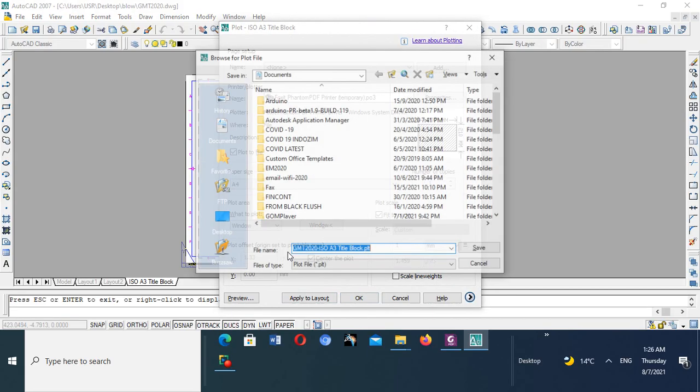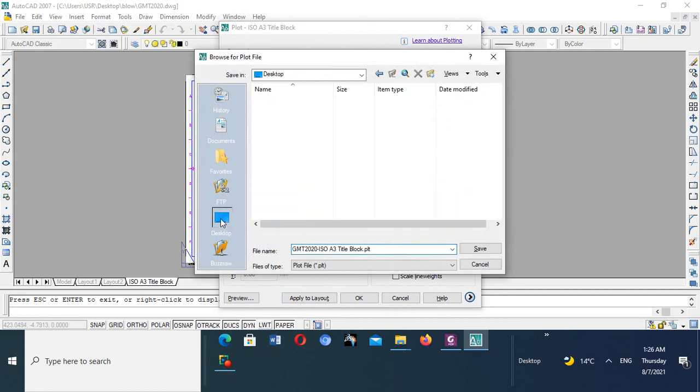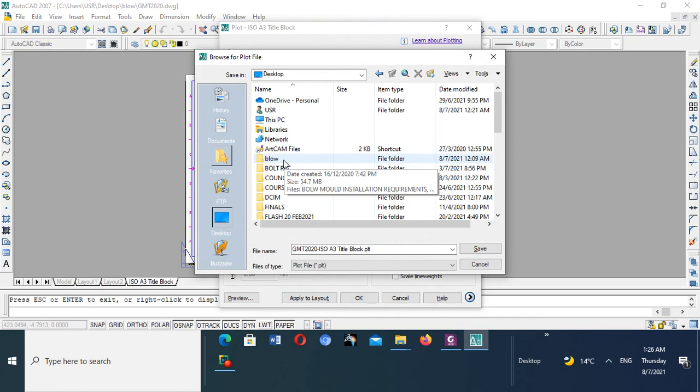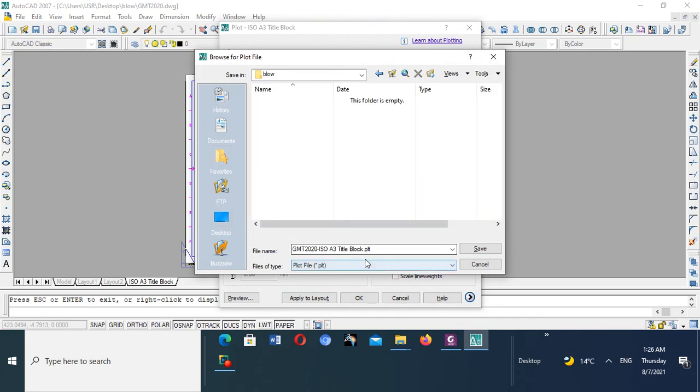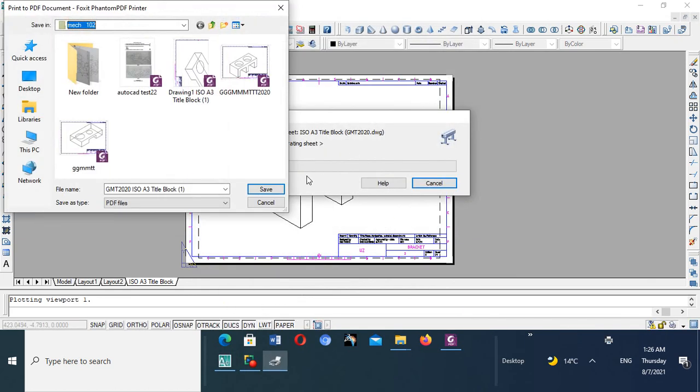then you say OK, then you choose where you want to save it. I want to save it below, and I will call it GGMMTT20, that's the name. If I say save, it should start going there.